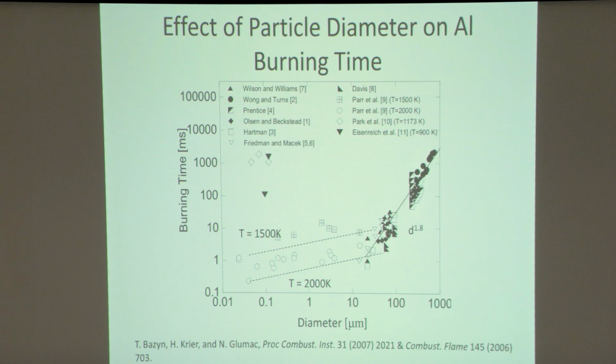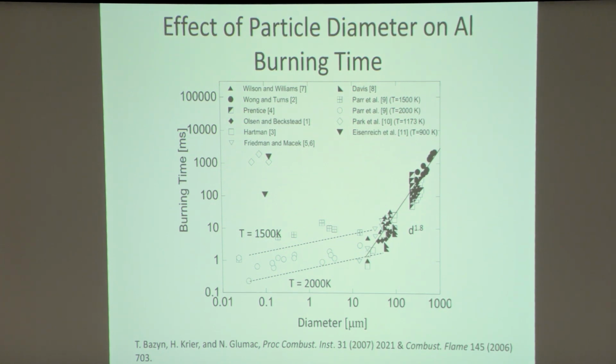So here's the same plot now for aluminum particles. What's shown here is the d to the 1.8, which was a correlation of all the data in the literature, so it's not quite d squared. The hypothesis there is that the oxide layer is changing the available surface area for the vaporization of the aluminum going out into the surrounding environment. And then I get to a point where you notice the slope changes. So you'll see a couple of lines here as I go to smaller diameters, and the transition is in the range of maybe 10 to 20 micrometers.